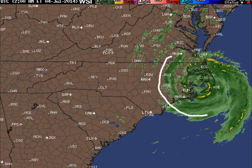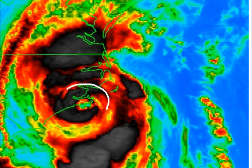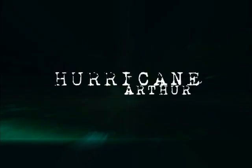A very well-defined outflow pattern here as it interacts with the trough has definitely tightened up a bit. And again, on that infrared satellite imagery, you can see the deep convection there bubbling right around the center as the eye made landfall. So Hurricane Arthur definitely having an impact on eastern North Carolina. I'm Mike Nasa with an update on it. Stay tuned, and we'll see what the damage is come morning light. I have a feeling there will be some moderate damage with this hurricane, a Category 2 landfall, the first hurricane to make U.S. landfall since Isaac of 2012.